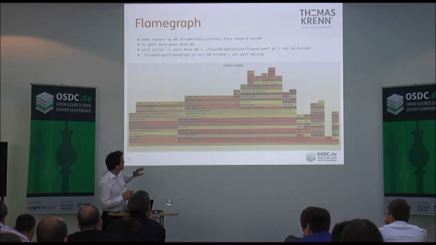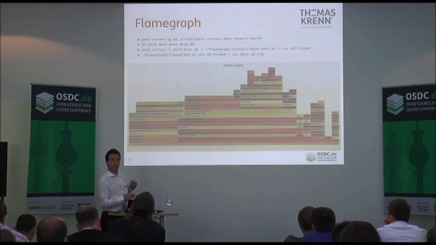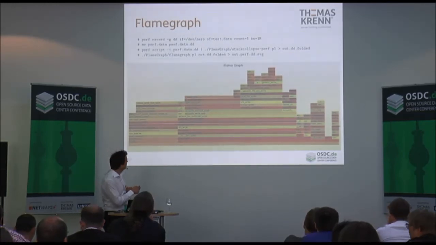So if you roll your mouse over a function, then you can see some more information and you can also dive in. You just have to open the file with Firefox and then you can do that interactively. So this is a nice flame graph about our dd command. And again, we see that we have used an encrypted file system, so we have done some encryption here. So there's real CPU usage for file system encryption. And then we also have the real data access from our dd command.